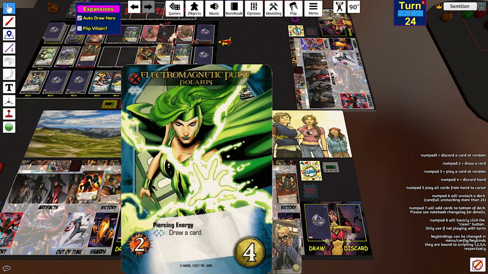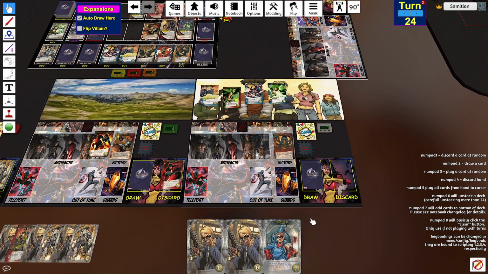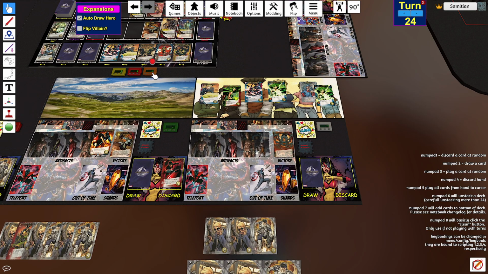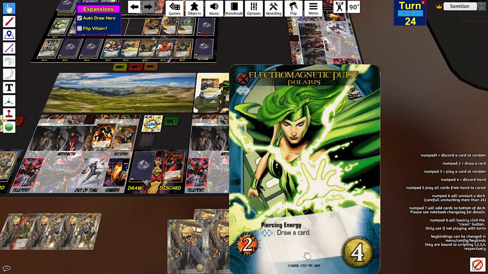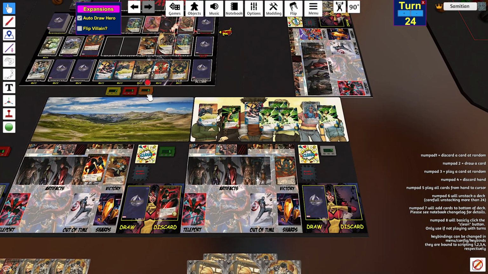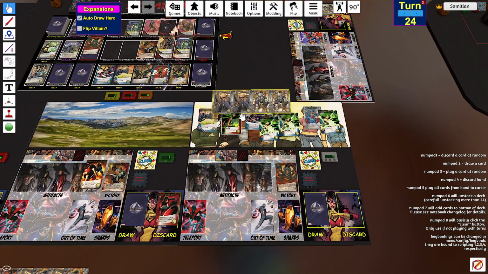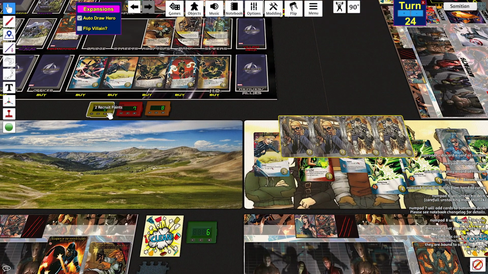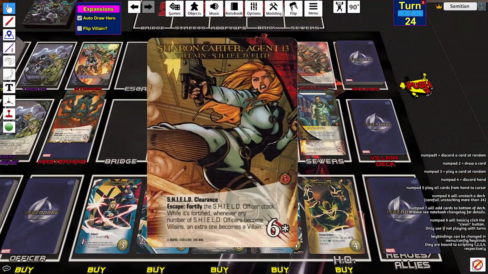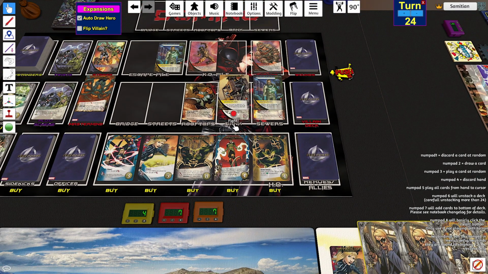This is 3 attack, and this is 2 piercing energy. Draw a card. 2 piercing energy, draw a card. 2 piercing energy, draw a card. 2 piercing energy, draw a card. Okay, so that's 7 attack, 4 recruit, and 8 piercing energy. This requires 6 piercing energy. Can I fight? Okay, I can fight this with 1 piercing energy.